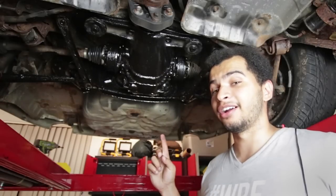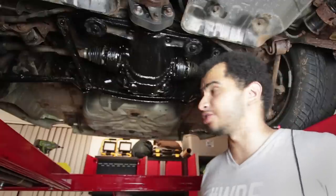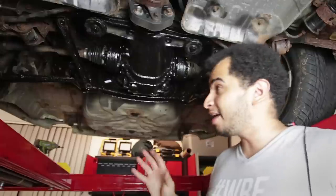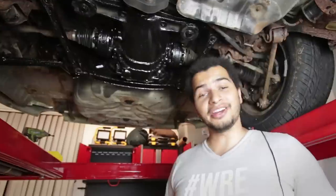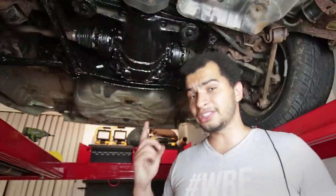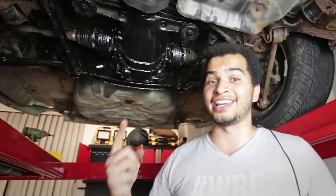That looks way better. It's not fully cured just yet — I waited about 45 minutes so it wouldn't be drippy. It is a little tacky but dry to the touch, and I'm going to let it cure overnight. In the meantime, I'm going to install the thing that was the bane of my existence since the first time I got this car delivered to me — that rusty exhaust. Well, the rusty exhaust doesn't exist anymore. I'm installing a new exhaust — new to me — one that isn't rusty and doesn't have any holes in it. So fingers crossed, let's get that on.